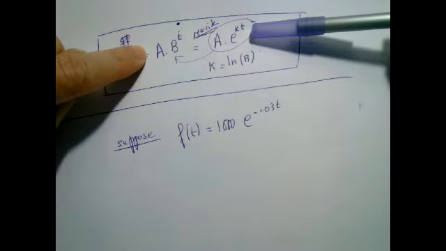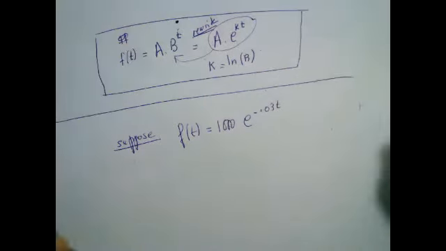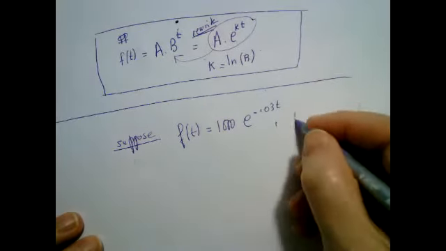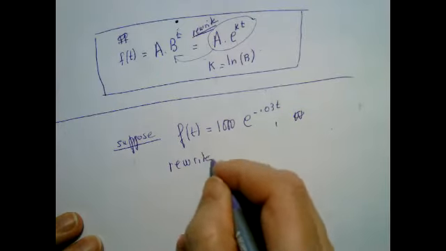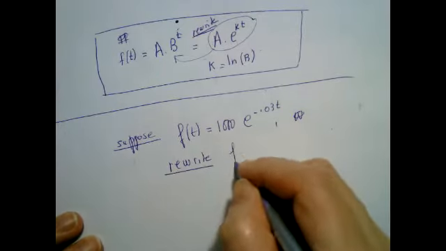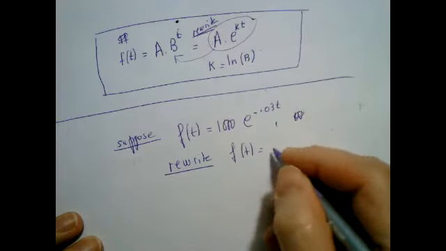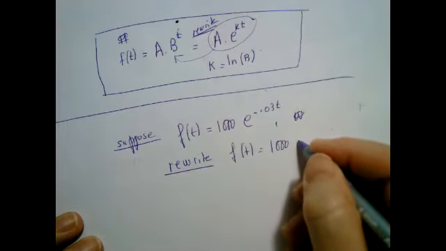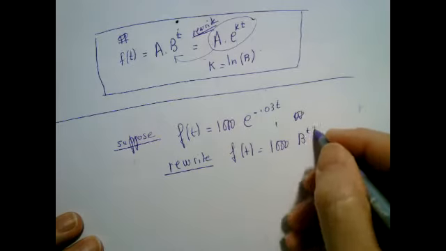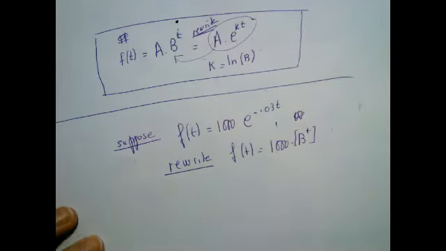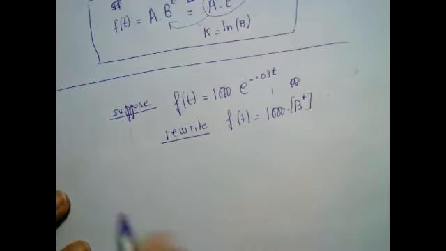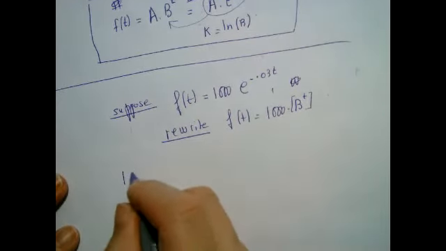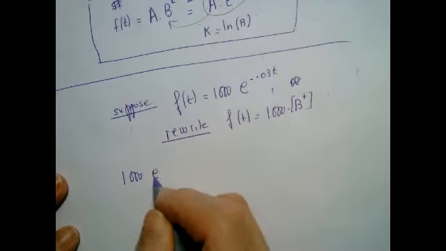How do we go backward to here? So suppose this is the case, and my question to you is to rewrite it. As you realize, I'm rewriting in the form 1000 b to the t, the regular format. So let's see how we're going to do that. I will explain by an example. So, okay, this is equal to that.